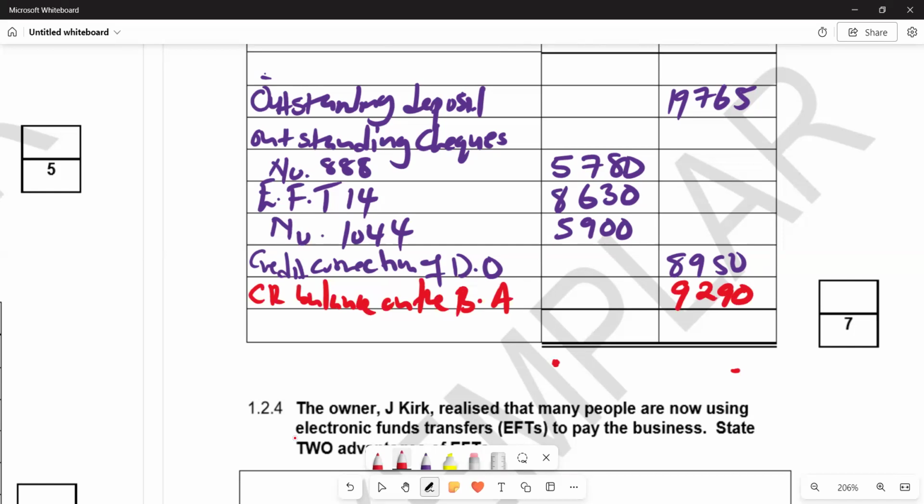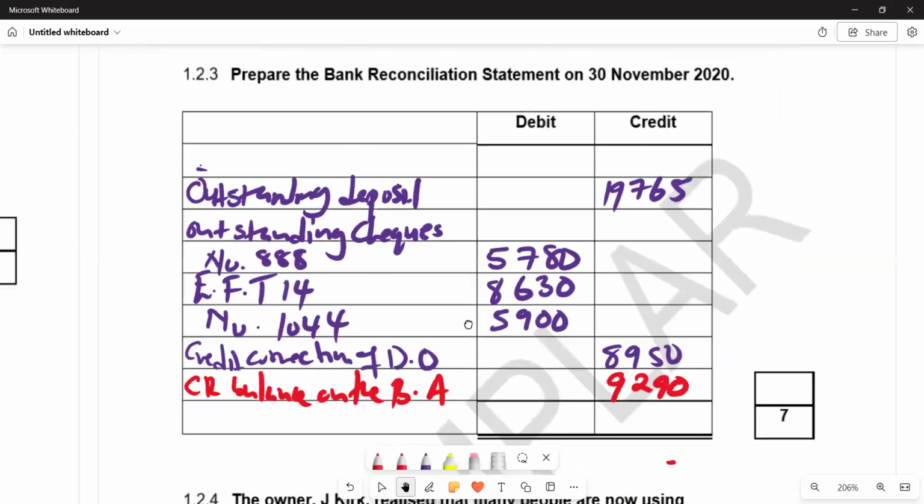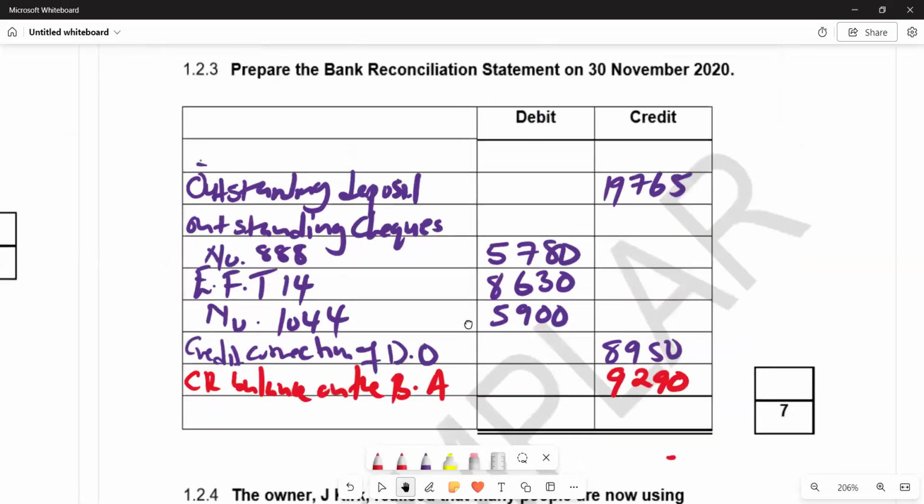So having that now, we can find the balancing figure at the beginning there. What we are supposed to do is to add the total of the debit and the total of the credit and see which total is greater. The greater total will come in between the double lines. Let's start by adding the total of the debit.